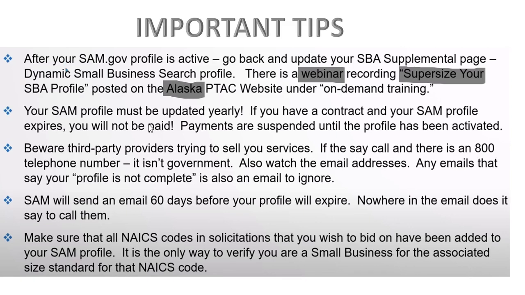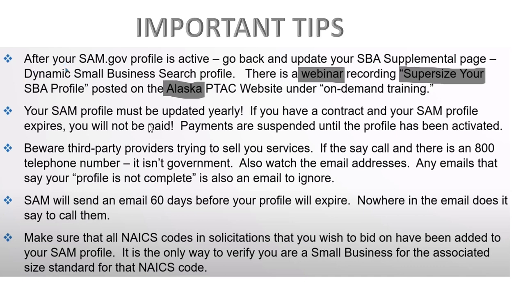These are important tips. Please do not take these tips lightly. Get it done so you'll be able to get paid at the end of the day. It's not that difficult to get your profile set up. It's not. So just take a little time, but do it once you're approved, then update your SAM profile.